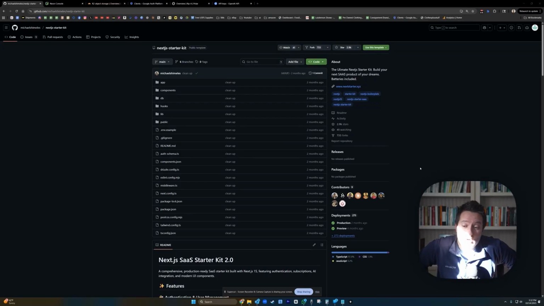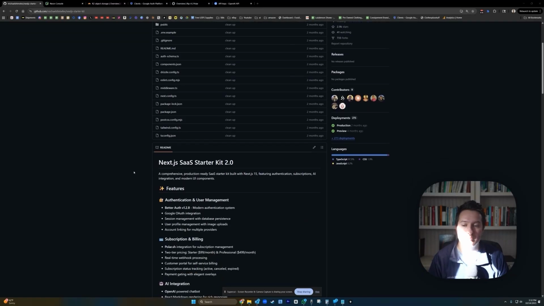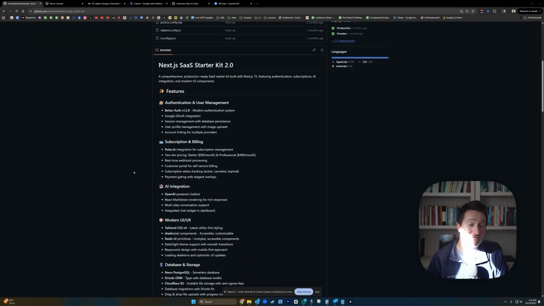It uses also Neon for the database, Polar for the payments, object storage is with Cloudflare R2, and we'll kind of walk through some of the components of this starter kit on why it's going to be beneficial for you to use. Number one, for me, it's easy. I don't have a ton of experience. I want to know, what are these components that I could plug and play into my project that just work, and all of these work really well together.